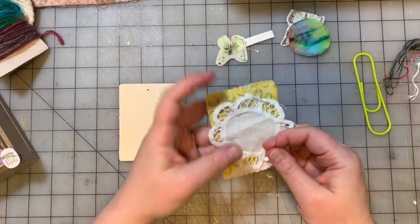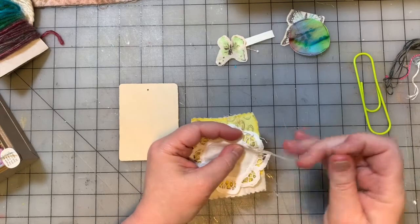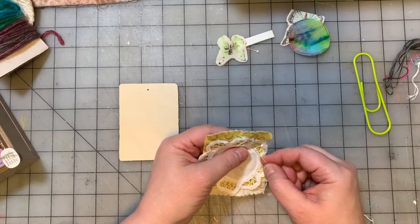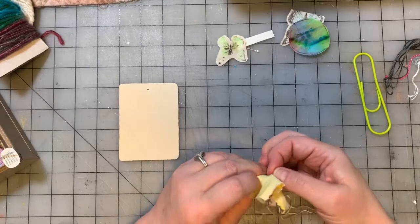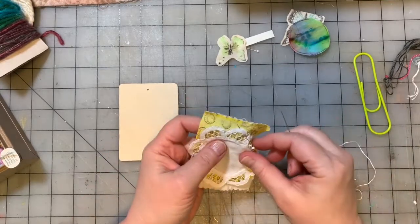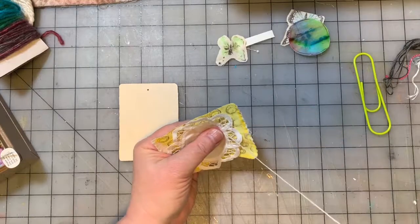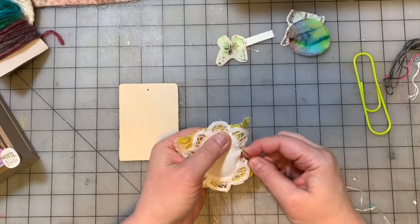All right, so then I'm going to just do a simple stitch. None of this is hard stitches. We're just going to start with a running stitch. I did put a knot on the back. So come up through the back and go down, up, down. I'm going to go around the flower center first. You can take that pin out. You don't have to do complicated stitches. You can, of course, if you want to, but you don't have to.